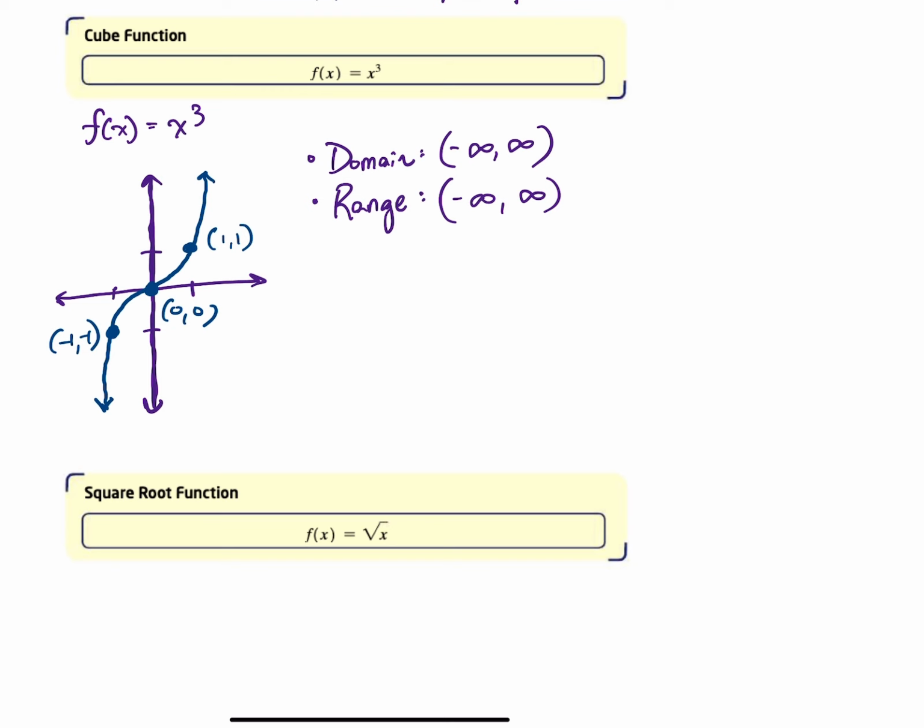And this was our example of a classic odd function. We can see if we plug in a negative, we get the negative version of our output. f of negative x equals negative f of x. We can also see the symmetry: imagine reflecting it across the y and then across the x. So we can say it's symmetric about the origin. So this is an odd function. We have both our intercepts at the origin again.